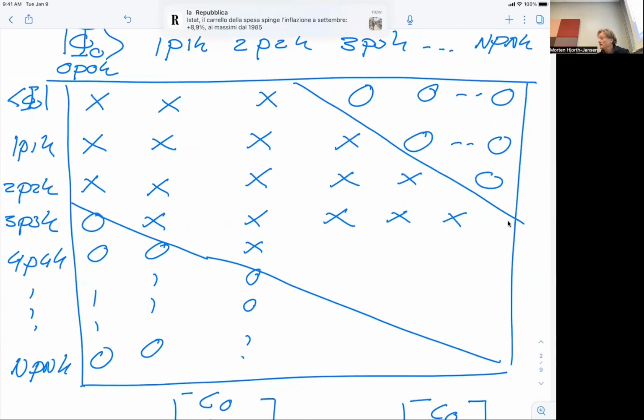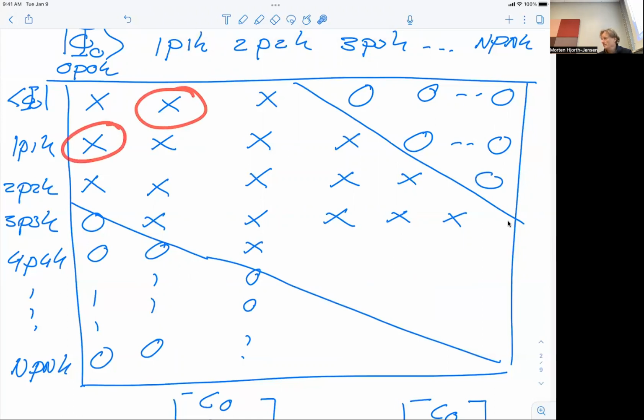So when we are going to do Hartree-Fock theory, you will see then that these matrix elements here will be zeroed out. Then you could think of zeroing out this element and have a method which also takes away this one and that one. That will lead to coupled cluster theory. And that means that you will reduce some of the matrix elements to zero by specific transformations. So you can interpret many of the other many-body methods as specific unitary transformations where you make your matrix more and more diagonal. That's the ideal, actually, to make your matrix more and more diagonal.